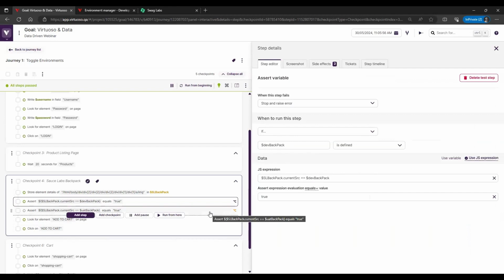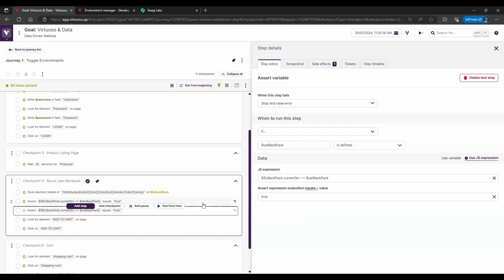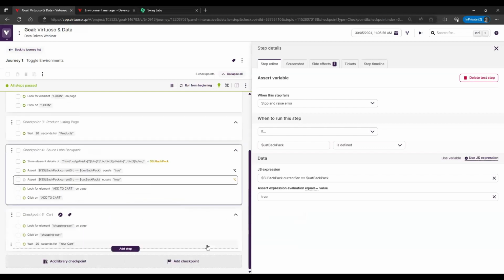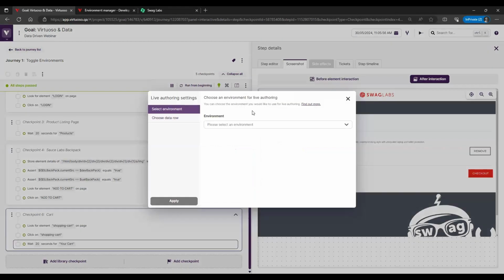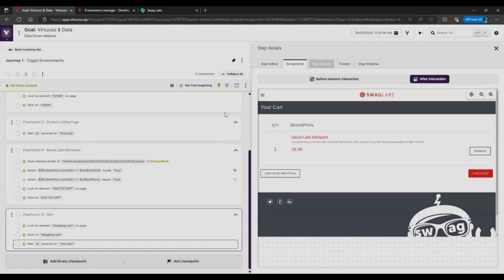So that's why this one here has been ignored and skipped, because it's looked at as, okay, this is not defined. And the reason it's not defined is because we've used the developer environment to run this journey, and therefore it skips this one, runs the remainder of the test, and we're successfully at this point where we're in the cart. Now, if we decided, okay, everything's happy days with the developer environment, and I now want to run this against UAT, I'll just select the environment again, happy days, I'm good to run this. And then I can run this from the beginning.